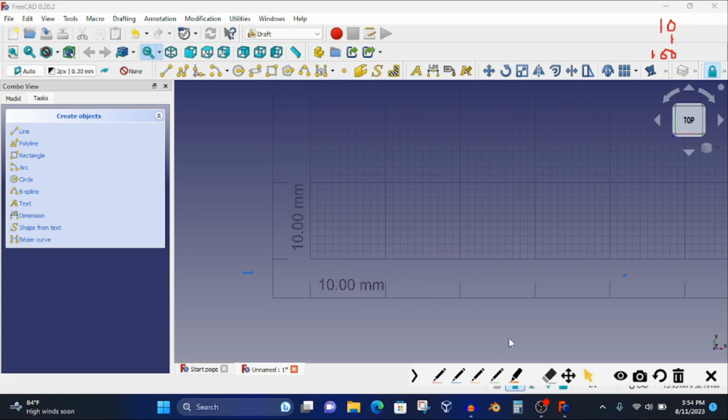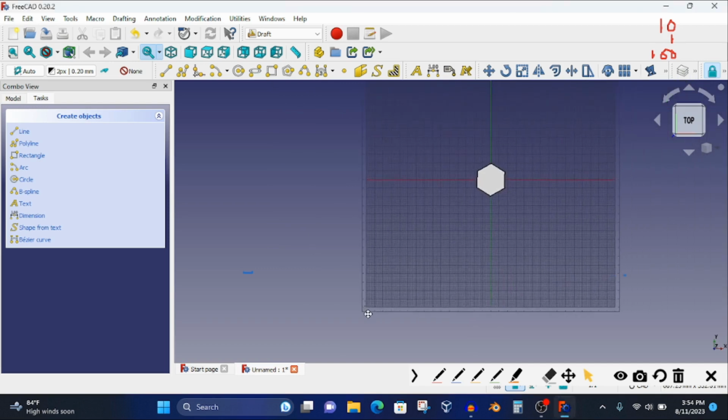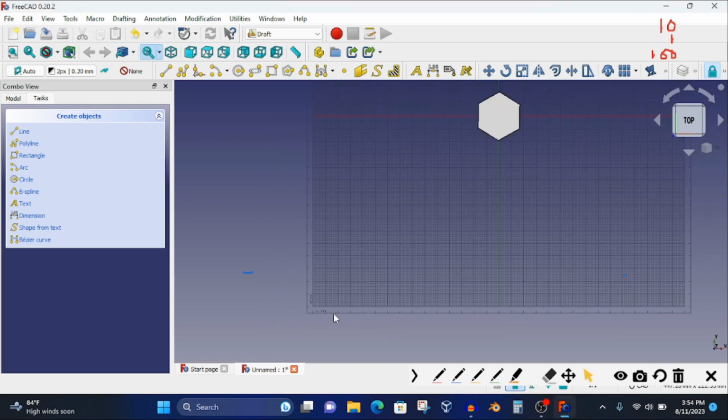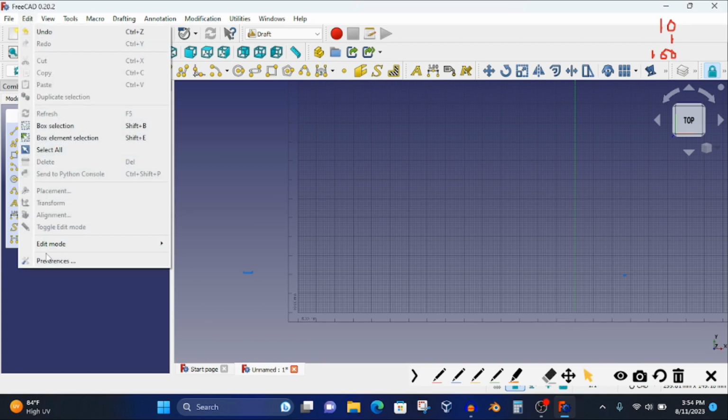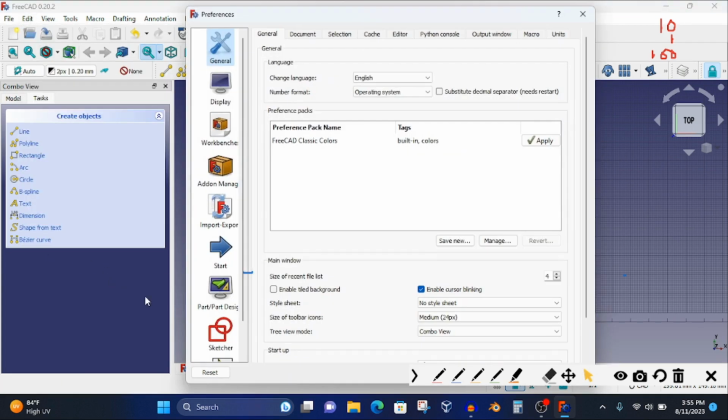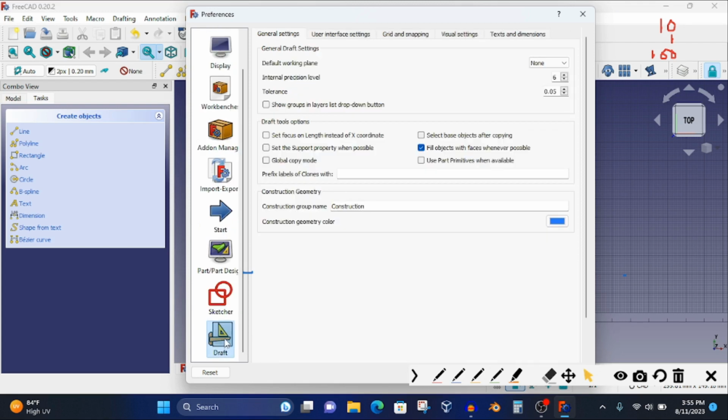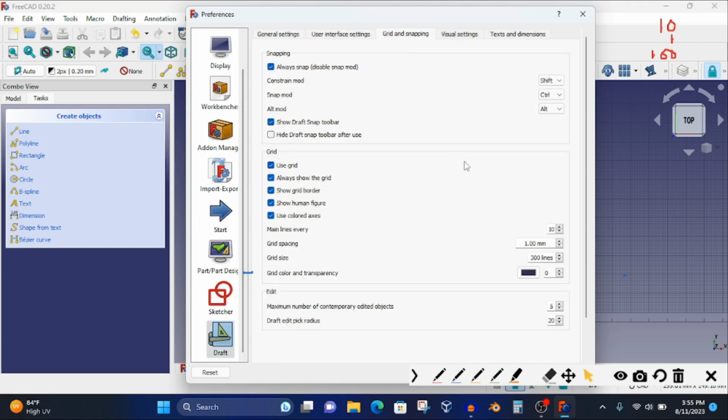Let me see how large the graph looks. Yes, the graphic's a lot. Well, it's like the same to me. It looks more detailed though. But I guess to me 100 is good enough. But it depends. So let's put it back to 100 and see how that looks. Now what is this? Draft. Grid snapping. I'll put it back to 100.